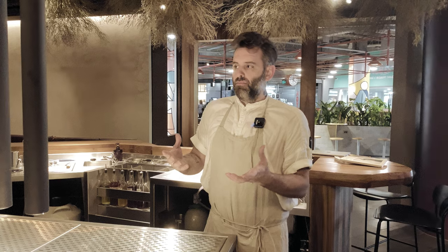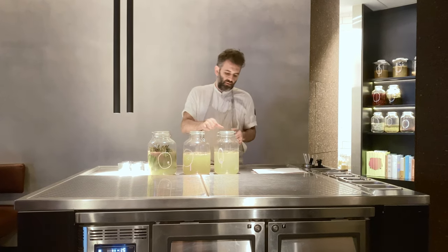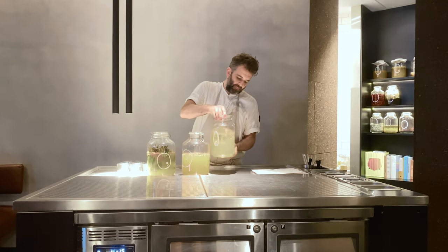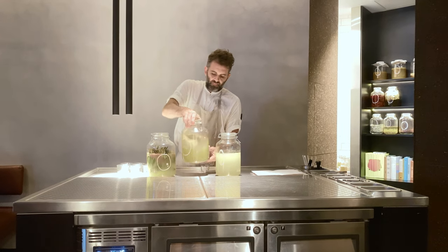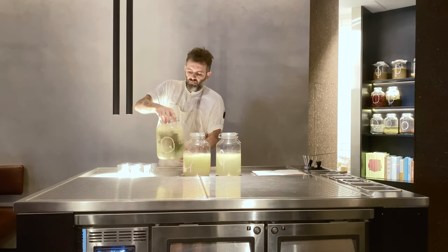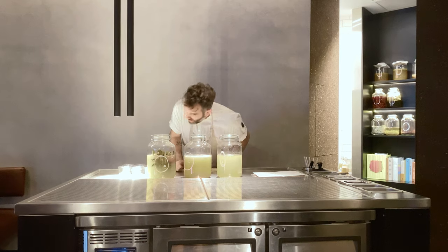Birdie as a bar doesn't operate as a traditional cocktail bar from a lot of different aspects. The first obvious one is the drinks that we're doing — a lot of our own fermenting and distilling in house. That sort of thing is the obvious one, having a very seasonal approach. But it actually operates a little bit more like a kitchen in more ways than one, not just from the food and drinks perspective but even in terms of the actual design and layout.